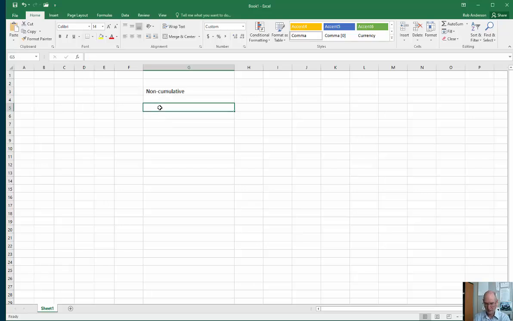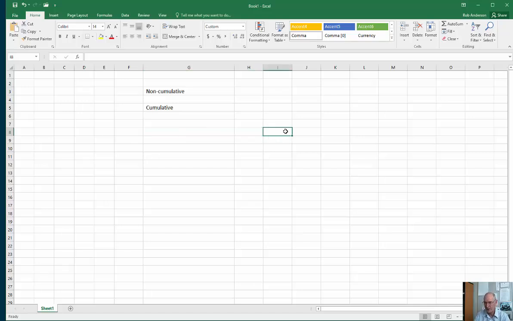Now, the opposite of that is cumulative. And this means if a dividend is passed in 1 year, then the company must make up that money in a future year before any common shareholders can have any dividend at all. So we're going to do an example here, just a short example, and look at a couple or three scenarios of how much preferred shareholders get and how much common shareholders get.